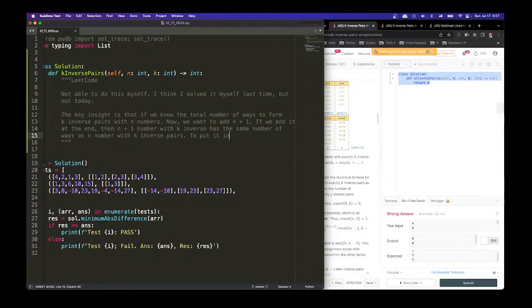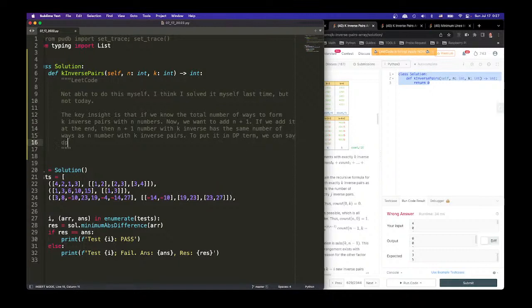To put it in dp terms, we can say dp n plus 1 with k is equal to dp n with k, right?